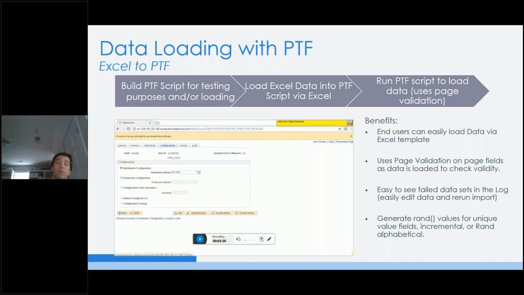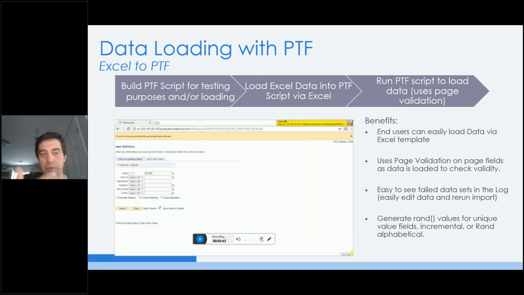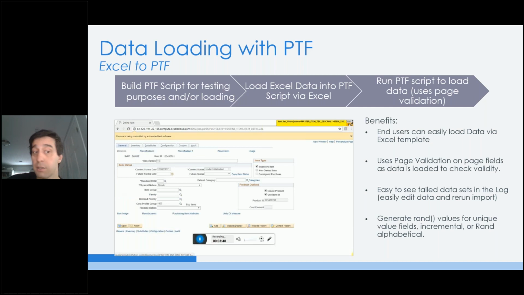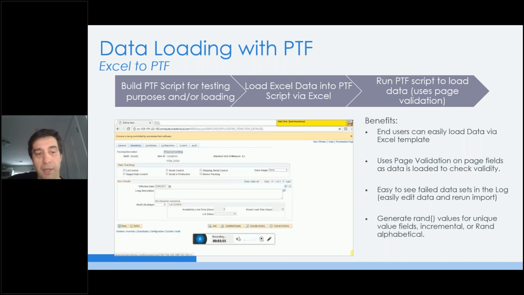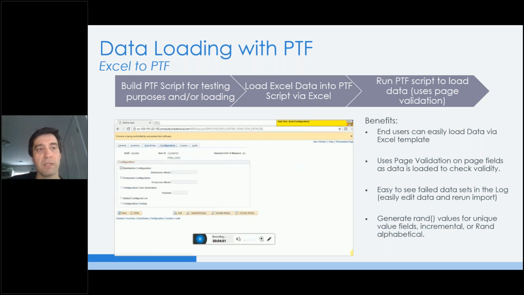Okay. The beauty of this is you have all that page validation, they can get triggered. Okay, so if there's something invalid with your conversion data, maybe it wasn't scrubbed properly and imported, it will catch it here because you have all that validation that happens right here on the PeopleSoft layer. So it's a lot slower than Excel to CI, but it would be filling out that data continuously. And then once it's ready, then you probably move it from that conversion to some kind of test environment to you go live, right? So just kind of repeats.